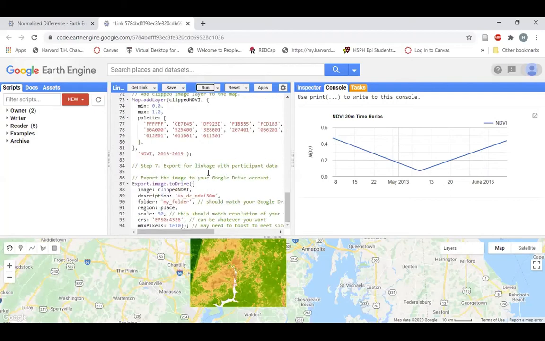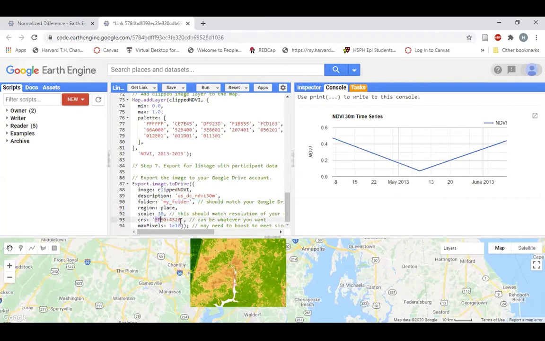Finally, we referred to this point before that we can't necessarily upload patient data here. So it can be useful for us to export these raster image files to some local drive for us to do our epi analyses. In line 87, this is showing you some code to export the raster that you've processed in Earth Engine to your Google Drive folder. That's an important point. It's not a download that you just click directly. It first will store it in your Google Drive, but you can tell it where to store it, and then you can download it from there.